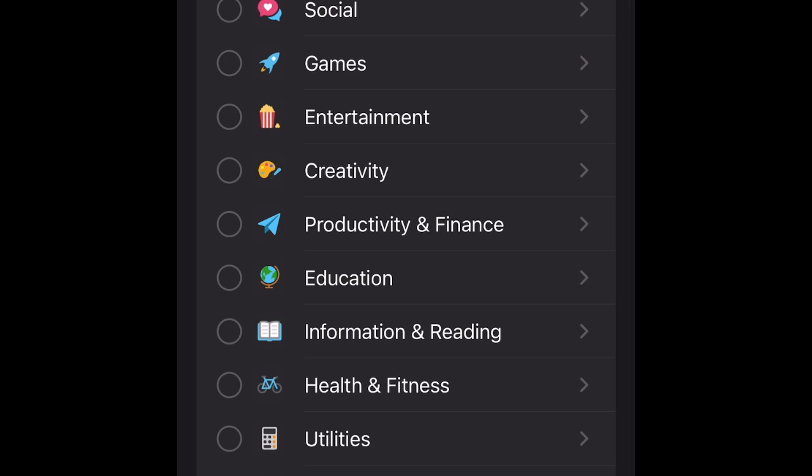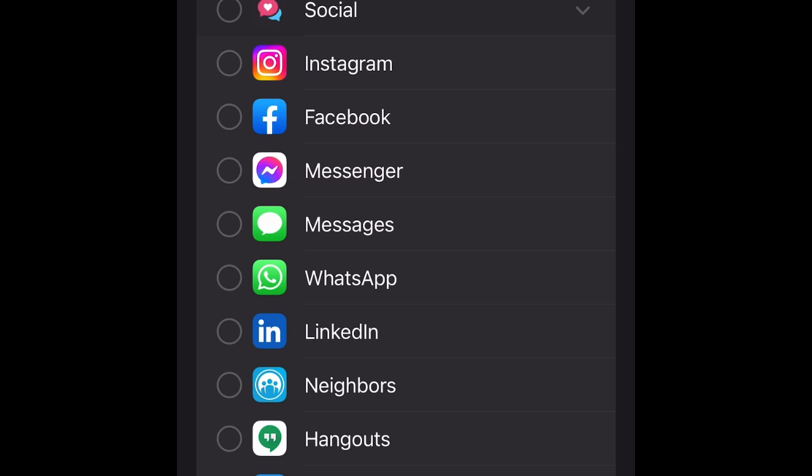and then you click Add Limit, right? And then let's say I want to add a limit to Facebook. I would click on Social Media, and I would click on Facebook. I could select multiple apps. It doesn't have to be social media. Whatever apps you think you're spending so much time on, you could actually put a limit on that, right? So for this demo, I'm just using Facebook.